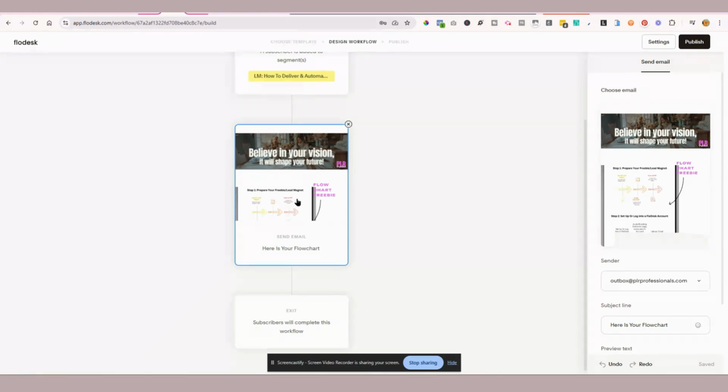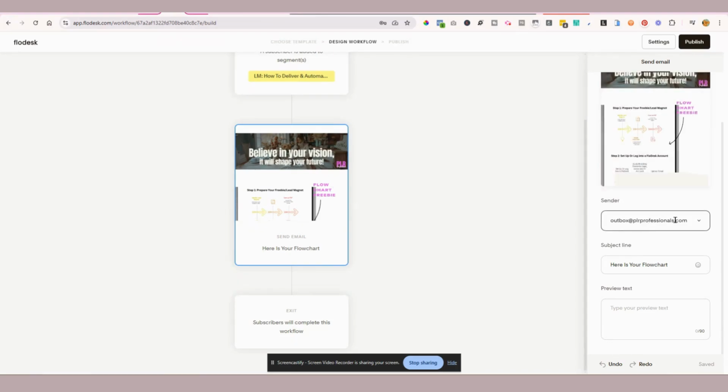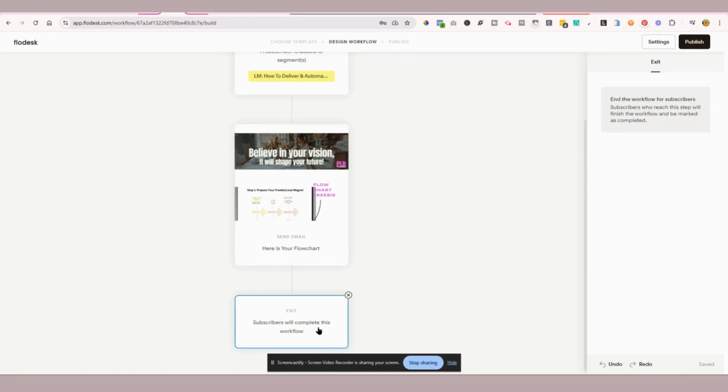Okay, so we've chosen the email that we previously made, and now it's asking you to double check. You can edit the email from in here. It's asking you to now choose the email address that you want to send it from, subject line, preview text, which we've already done, and then subscribers will complete the workflow after that email is sent.